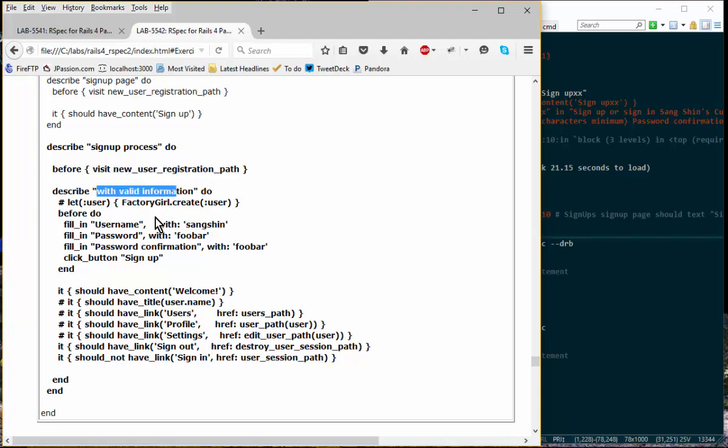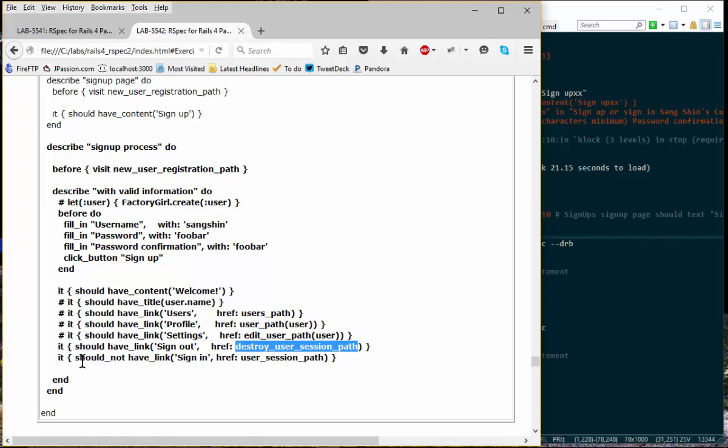The user enters username Sang Shin, the password is foobar, and password confirmation is foobar, and then the user clicks the sign up button. Then the response should have welcome content, and it also should have a sign out link with this path.